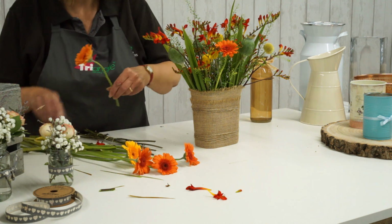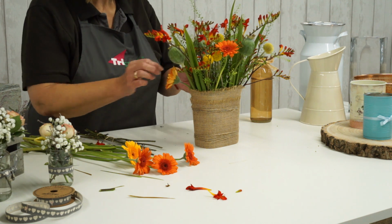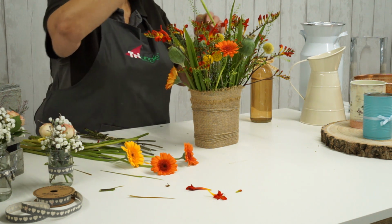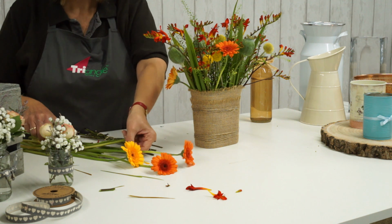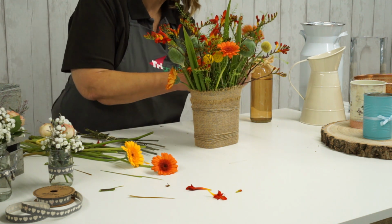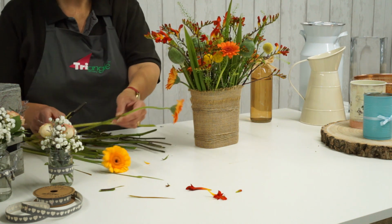If that wasn't the case, would you wire them for this style of arrangement, or would you leave them quite loose? I probably wouldn't worry about wiring them, if I'm honest, simply because with this style of arrangement, with it being very rustic, very natural looking, sometimes if you wire a gerber, the heads can look quite rigid. So I probably wouldn't.